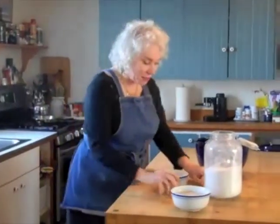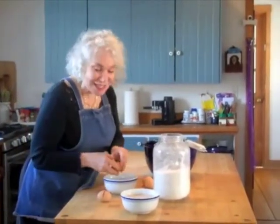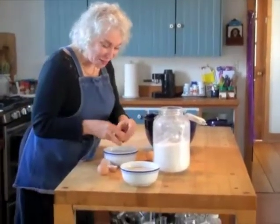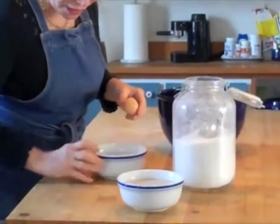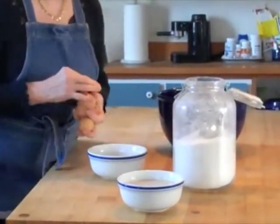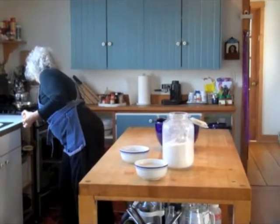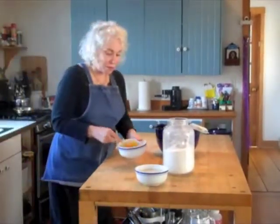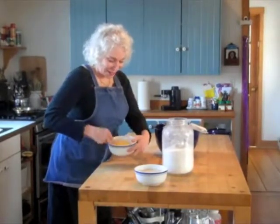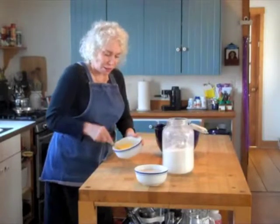And we need 4 eggs that I'll beat, and in just a minute you'll be able to see the yeast is beginning to get a little foamy. I do it in this order so that the yeast has time to properly dissolve. The yeast is the first thing I do. The butter's the second, if I'm using butter or oil, and the eggs are the last of the preparing ingredients. So I want to get them well beaten.